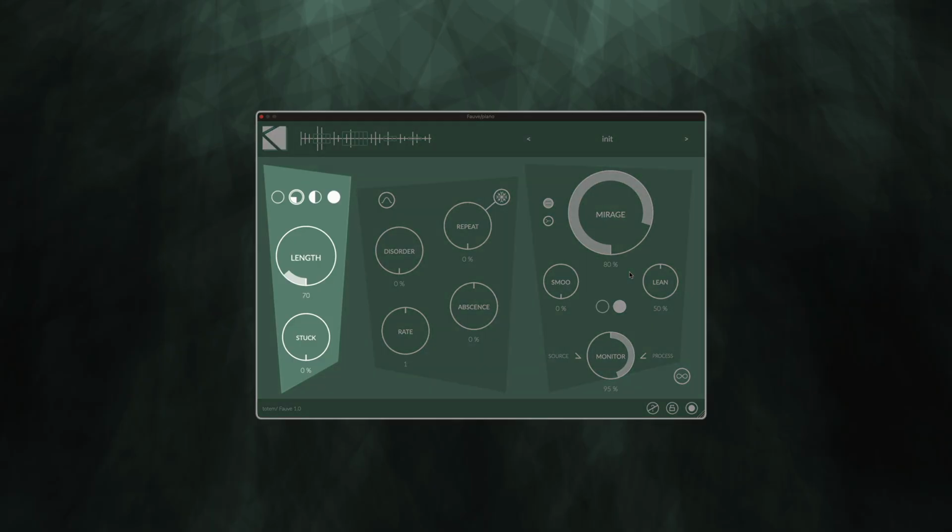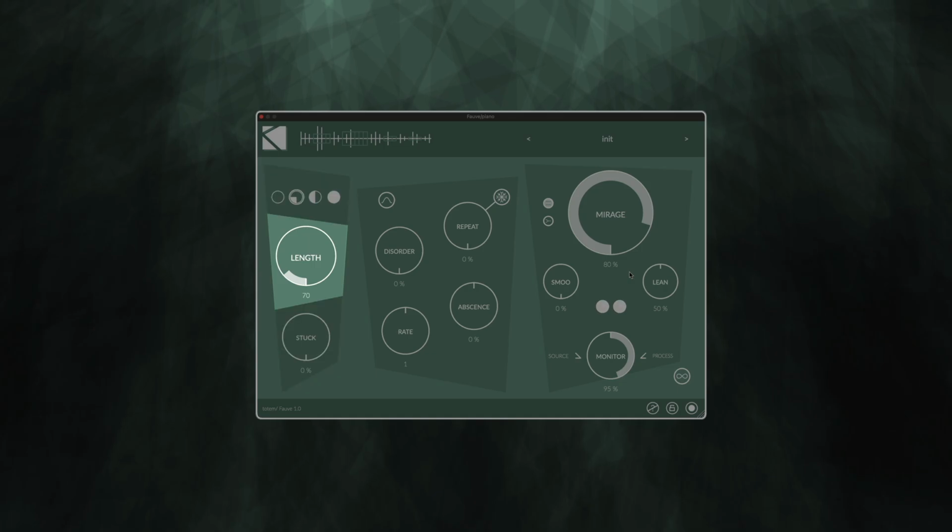Fauve listening behavior can be set in the leftmost part of the interface. We can use the length parameter to set the size of each collection. If we set the length to 100, Fauve is going to store 100 new fragments into a new collection and then move on to collecting the upcoming next 100 and so on.